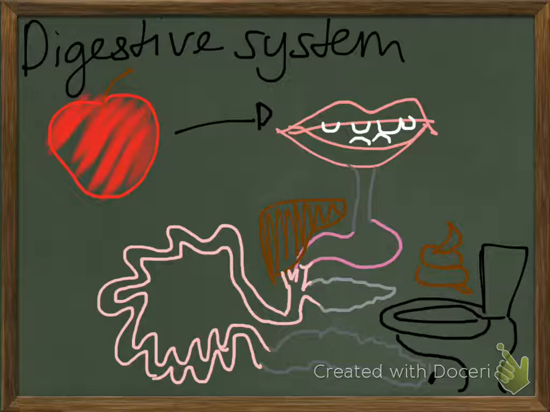The small intestine is long and it has a smaller diameter than the large intestine, but in the small intestine the food is actually absorbed. Then finally it enters into the large intestine. Here most of the liquids are reabsorbed to minimize the water loss from your body. And finally, this little black dot at the end would be your anus. Here your food eventually will be excreted, in the form of feces.